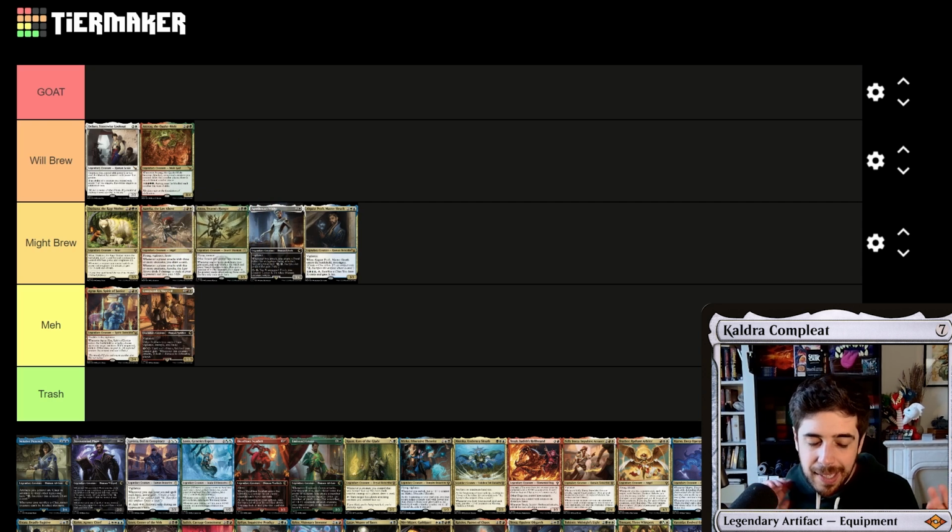You know, Will Brew is a big dedication. There's only so many decks I can actually brew around before the next set comes out and the next hype train leaves the station, right? So Might Brew is very respectable. Will Brew is highly lauded, and then GOAT is going to be obviously one in a million, basically, right?